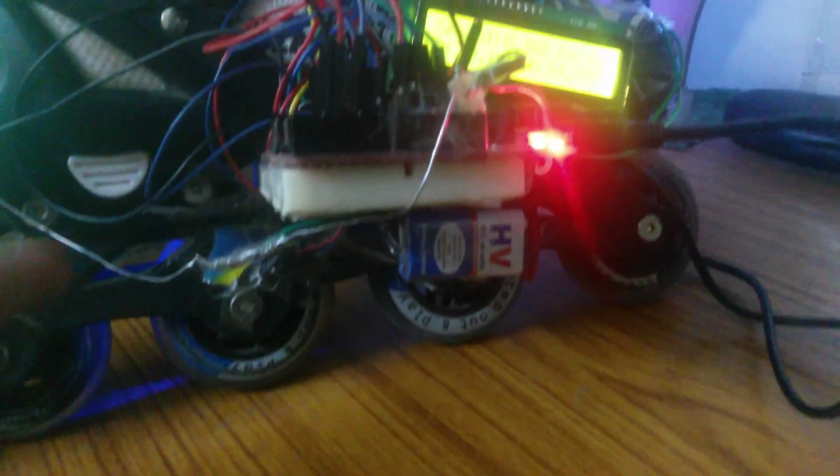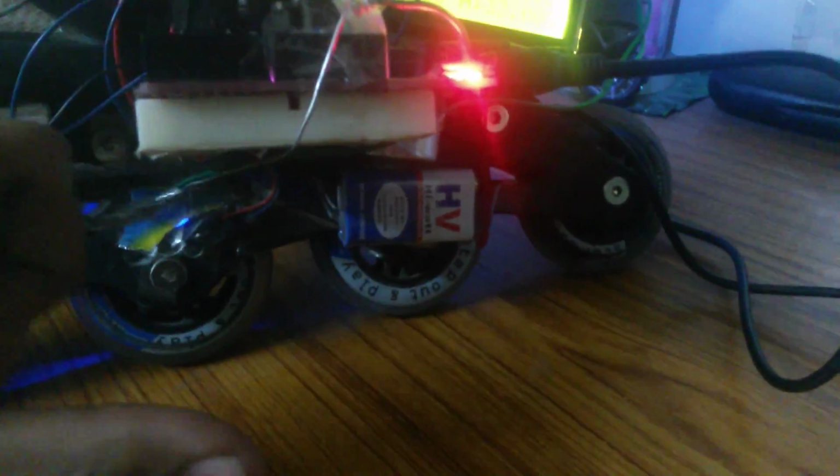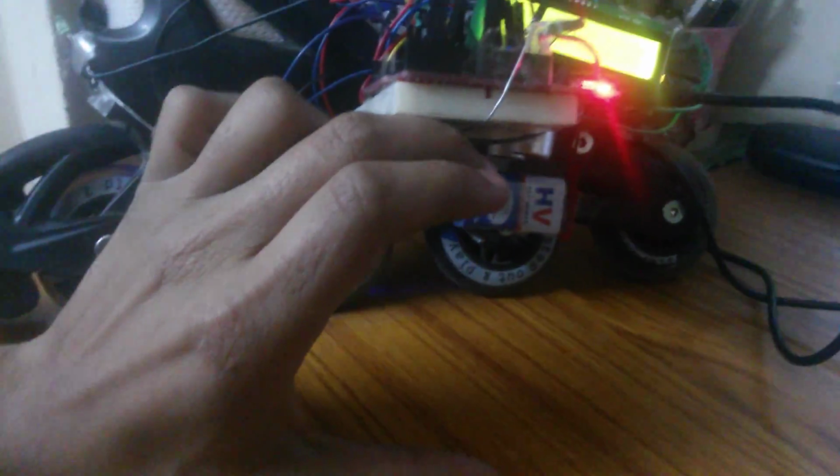And one thing that I have done is that while I'm skating, my skate is not always on the ground. It goes up and down, up and down. So I'm measuring the RPM of the wheel only when the skate is on the ground. I am doing this with the help of the ultrasonic sensor. Here is my ultrasonic sensor, so I'm measuring the distance between this and the ground. Now if the distance is more than a particular distance, I'm not calculating the RPM, while when it is on the ground, I'll get a distance of somewhere around 7 to 8 centimeters, like around 10 centimeters. So when it is around 10 centimeters, only then the RPM would be calculated. So this is what I have done in short.